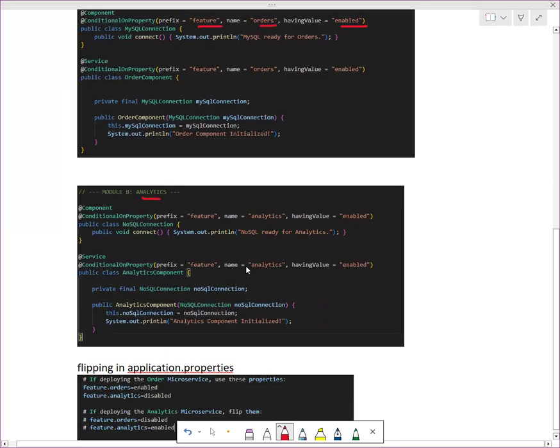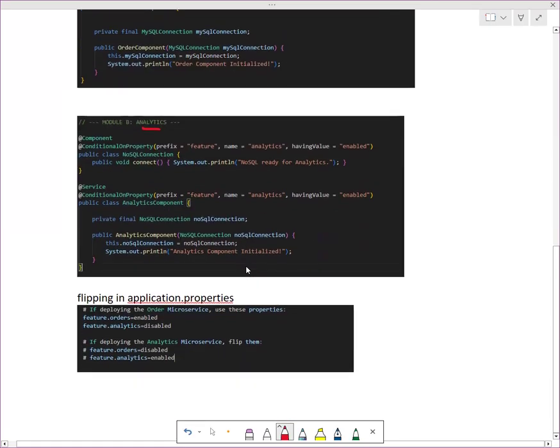By prefixing our conditions with feature, we have created a built-in feature toggle system. If we deploy this code and enable the orders property, then Spring completely ignores the analytics component and the NoSQL connection. It's a fantastic way to share a code base without bloating your runtime memory with unused beans.